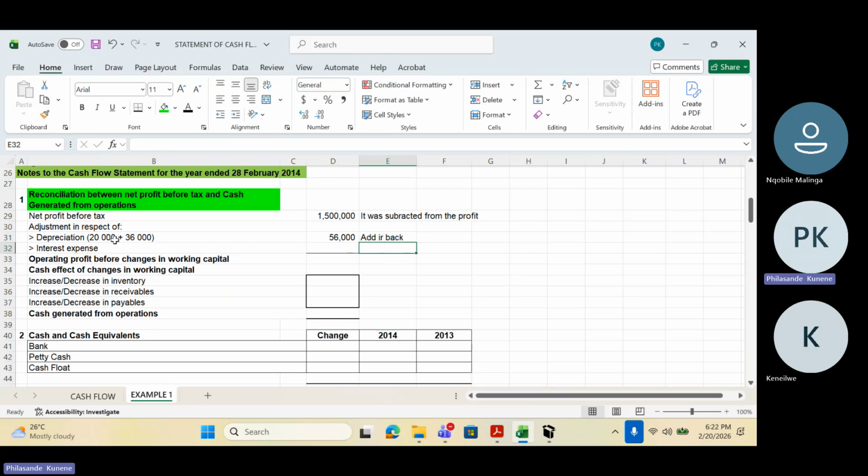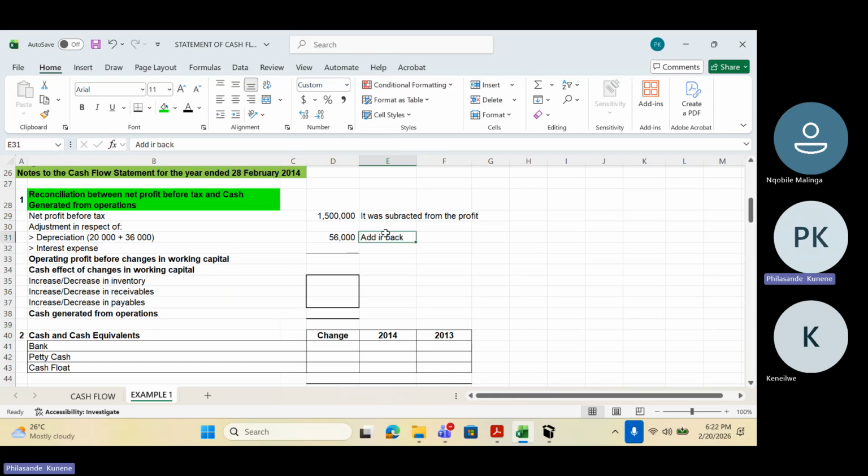Why? Depreciation is a non-cash item. So the reason why we're canceling it is that we need to exclude it from the profit that is sitting in the income statement. Remember, there is income that is a non-cash item that we include there. We have expenses that are non-cash items that we exclude there. Then we need to cancel those non-cash items such as depreciation, bad debt, trading stock deficits. Those things are non-cash items, right? So there was no cash movement in all of those things. So we need to remove them.